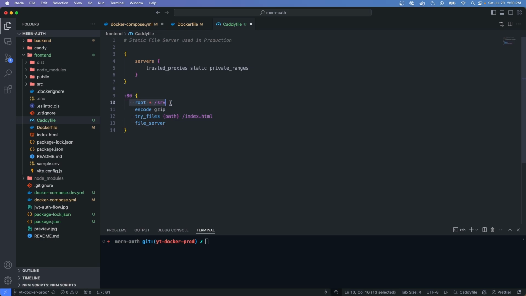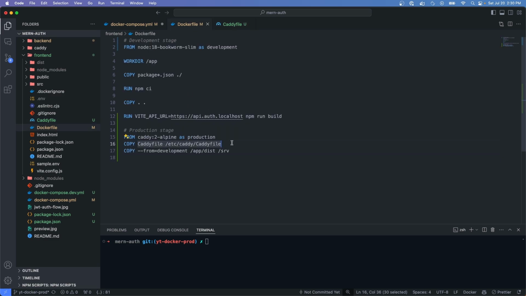And this is just some extra configuration that's going to say all of our root files will be at this directory. And when a request is made to this server, we're going to try that path. And if it doesn't return any path, we'll return the index file. Since a React app just has one index file, it's always going to return this, and then React will handle the client-side routing from there. And lastly, we just need this file_server directive to tell Caddy that this is a static file server. So we can give this a save, and now it should be copied over properly in this line here.